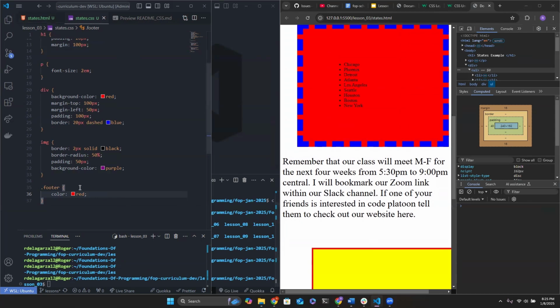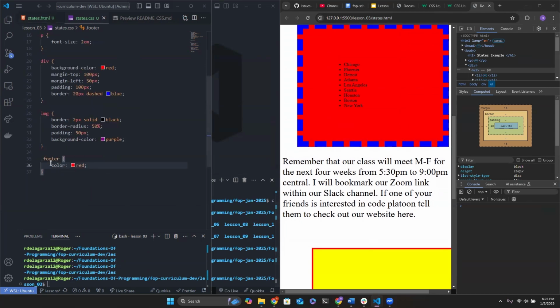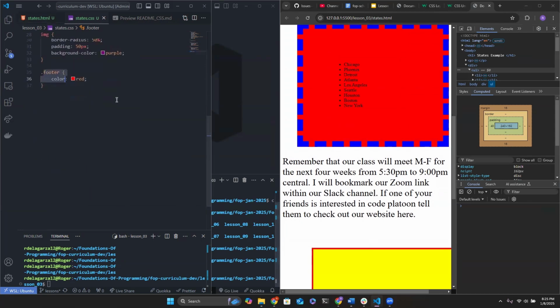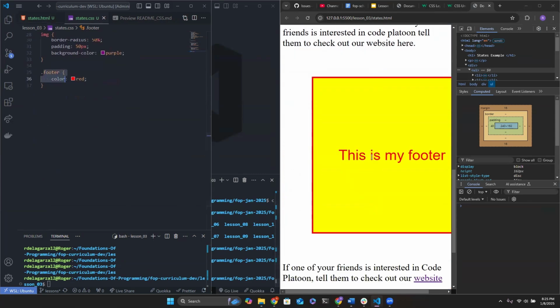Notice that when I came here and I did dot footer and I did color red, the color of my font changed, right? The reason is that I'm adding a styling to something that has a class called footer. To specify a class in your CSS, you use the dot.